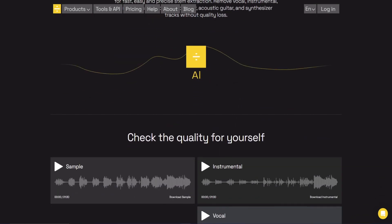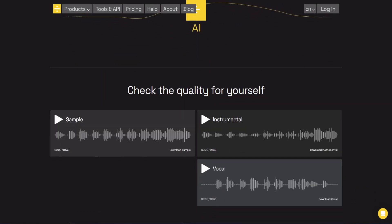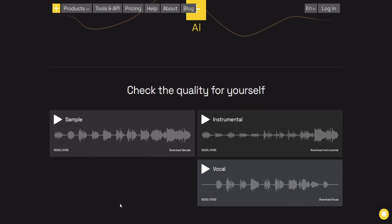Have you ever wondered what a song would sound like if you could just separate the drum solo from the vocals? Well, now you can. Lala AI is a stem separator that allows you to isolate vocals and different instruments from tracks. All you have to do is upload a single file to its website and it returns the isolated components in their own unique files. For example, if you upload 'All of Me' by John Mayer, it will return to you the vocals and the piano separately. Lala AI is particularly exciting for friends of mine in the music production business, so if that's your game, Lala is pretty incredible.